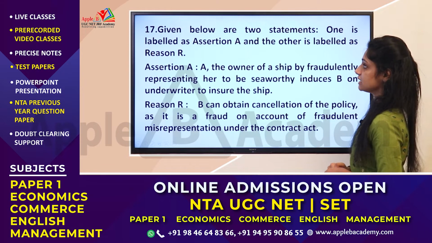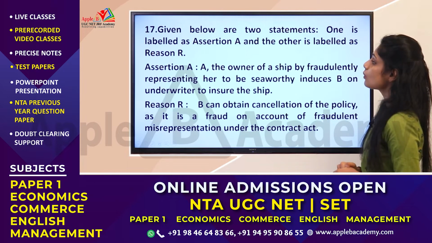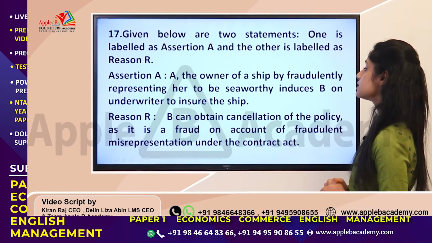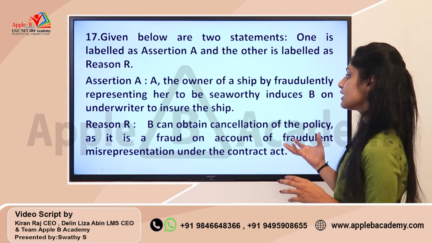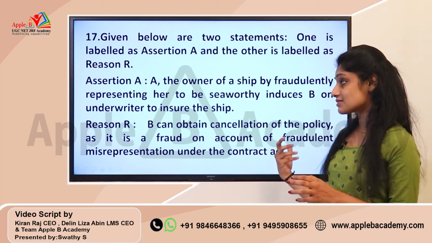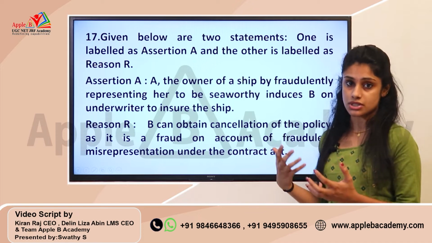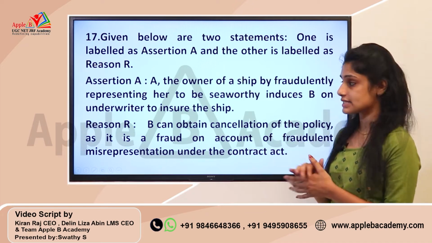Question number 17. Given below are two statements. One is labeled as assertion and the other is labeled as reason. This is an assertion-reasoning question from the area of contract, as it is related to a contract. How a contract will become valid or void, all these will be discussed here.